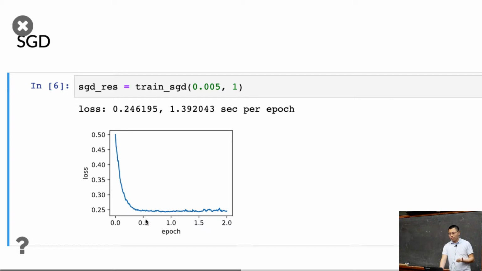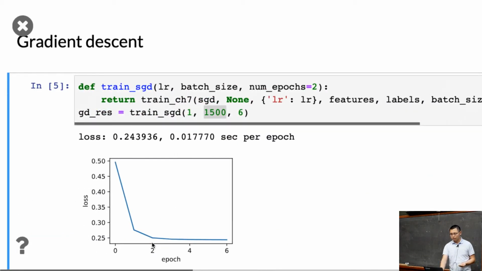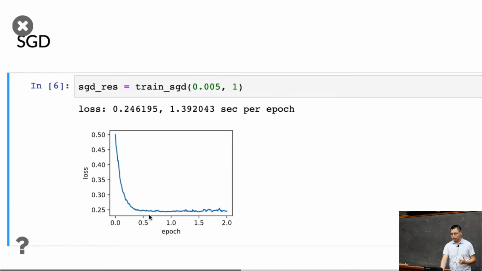At 0.5 epoch, we are almost close to the final result. Compared to gradient descent, which takes until about epoch 3 to almost reach the optimal solution, for SGD at 0.5 epoch we almost match the result. This is because in SGD we make so many updates. In gradient descent, for each epoch we only make a single update. In SGD, for each epoch, we make thousands of updates.